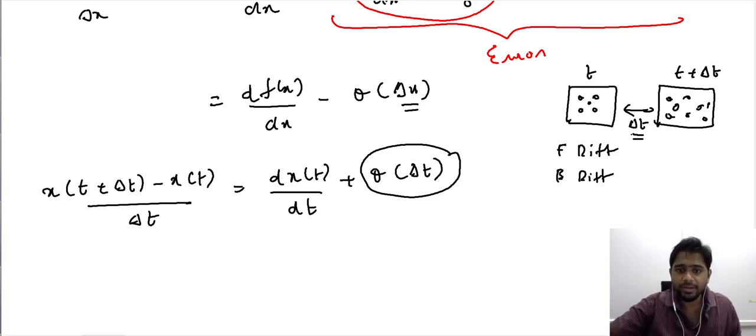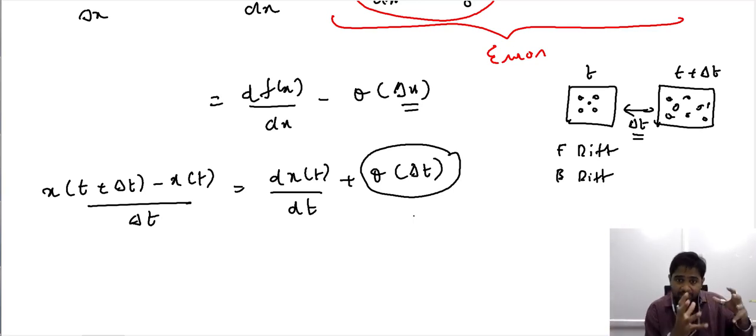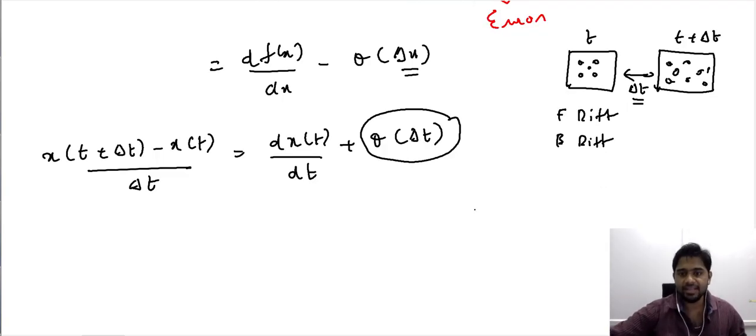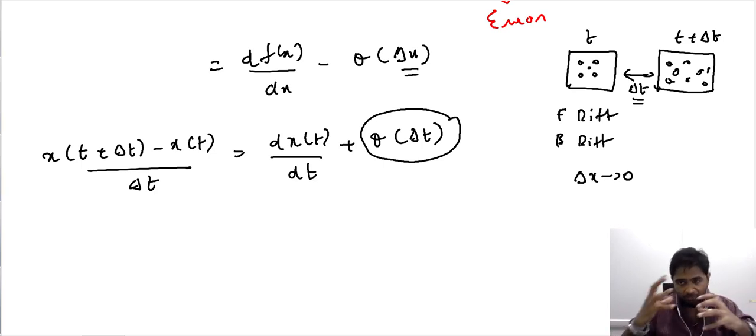Now let us try to find out if there is any other way of having a similar approximation, but where the scaling of the error associated with it is minimal. So let me repeat. The error that is associated with the approximation scales with delta t. In a generalized case, it scales with delta x. And this delta x or delta t is often close to 0, so it often assumes a decimal value. Even though it is not exactly 0, it is close to 0.